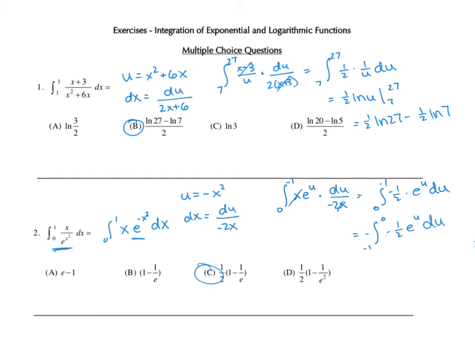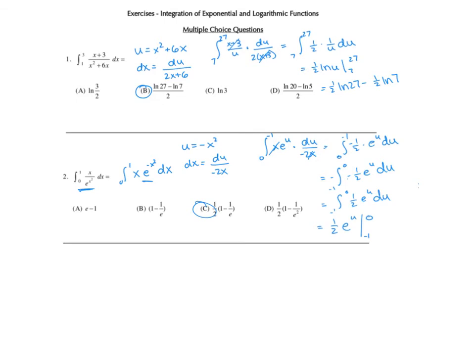But we see these negatives here, negative, negative, so I'm just going to have negative 1 to 0 of 1/2 e to the u du. The antiderivative of e to the u is e to the u. So I have 1/2 e to the u going from -1 to 0. And I'm very quickly running out of space. There we go. So 1/2 e to the 0 minus 1/2 e to the -1. E to the 0 is 1. E to the -1 is 1 over e. And it looks like with their answer, they just factored a 1/2 out of the expression.